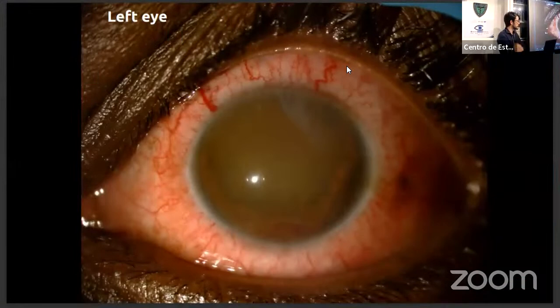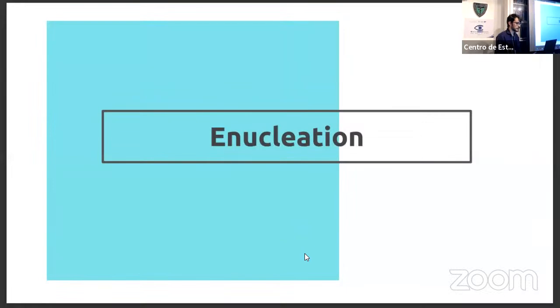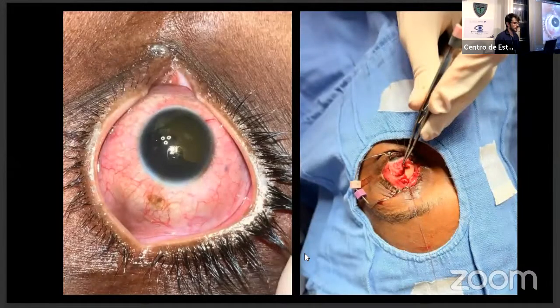And here we have the aspect of her left eye after 2 weeks of this topical treatment and systemic treatment with prednisolone. We can see that there's still a hyperemic conjunctiva, but we don't have that chemosis that we've seen before. And we have this disorganization of the anterior chamber. We can see here when we do the cut with the slit lamp that all the tissues are dislocated forward, probably due to the growth of the tumor, and it's almost at limit here. So we performed the enucleation of her left eye here.